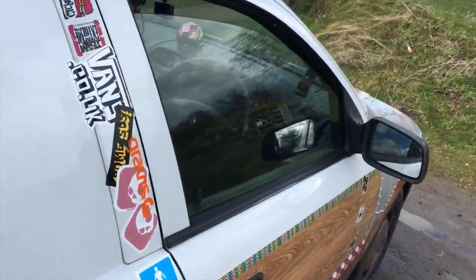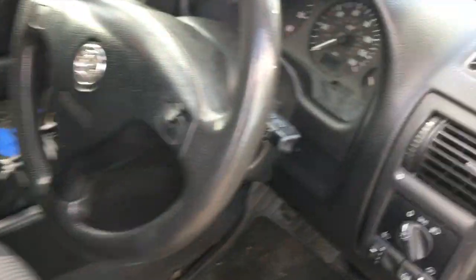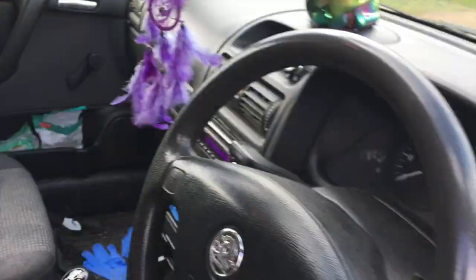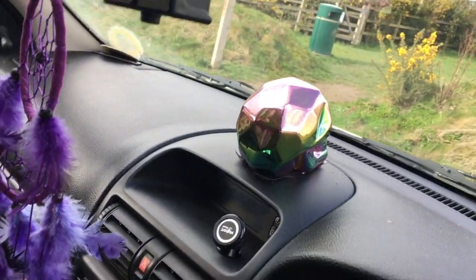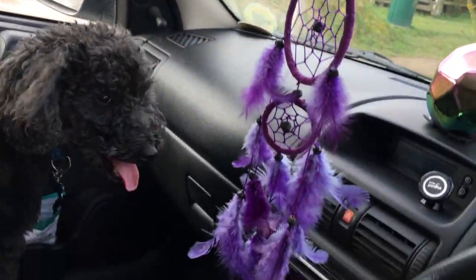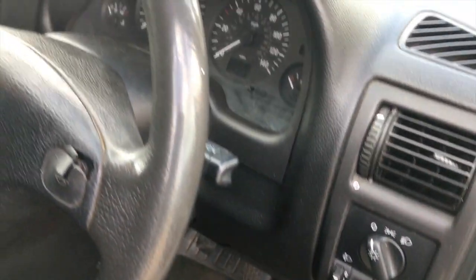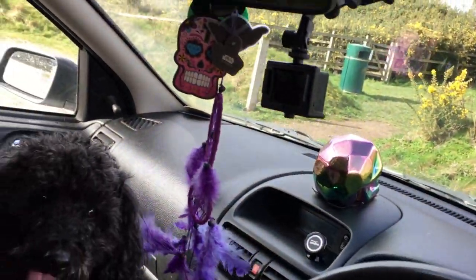Let's have a quick look inside if the dog will let me. Say hello Lincoln - there we are, that's my dog. We've got the GoPro on the go. The dog guard is obviously working well because the dog's in the front with me. We've got the skull. Just a standard Astra inside at the minute - it won't be for long. We've got headlining and tartan stuff that we're going to put inside. Just watch this space, it's an ongoing project.